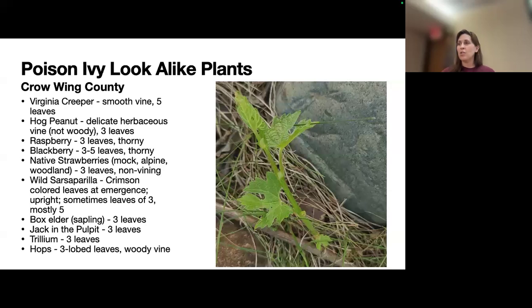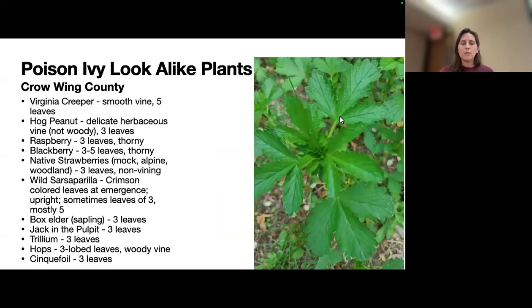We moved into a property where we didn't know what type of landscaping had been done. And so all of a sudden, I'm walking by our garage and we've got this woody vine shooting out this plant here that looked like it had 3 leaves. But actually, these are 3 lobes to a single leaf. This is hops. And so we have hops that are growing, and this can grow similar. It comes from a woody vine, right? And then the last one is cinquefoil, and this also grows with leaves of 3, though it all comes out of a main taproot. So those are a lot of the different plants that you might encounter that look similar to poison ivy in some way, shape, or form.